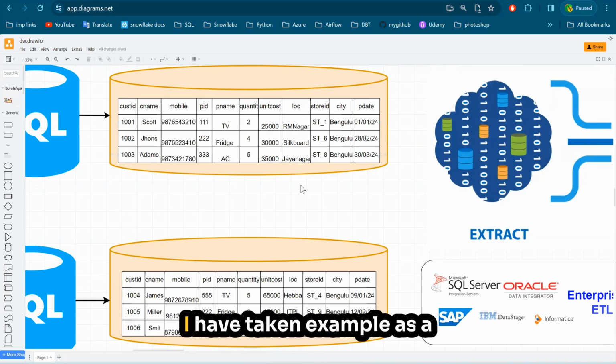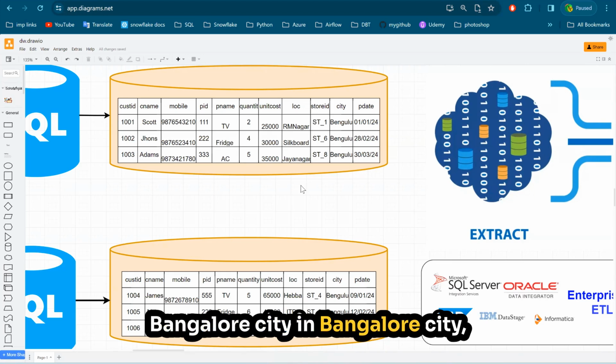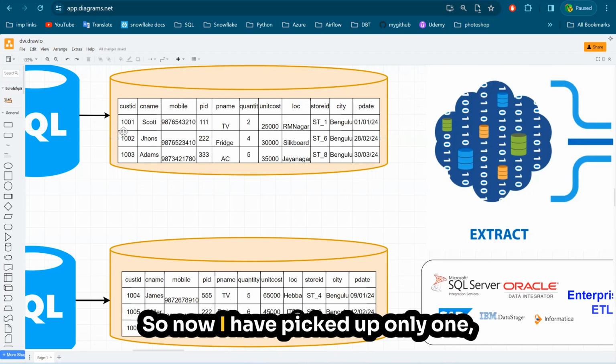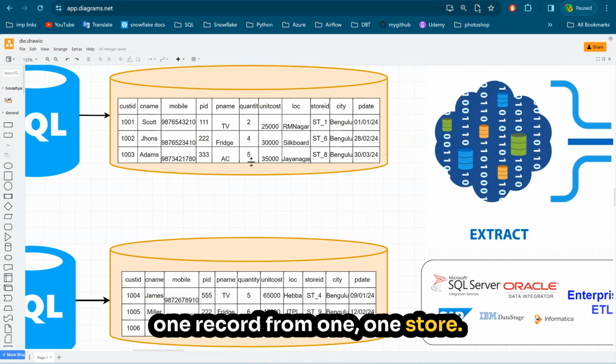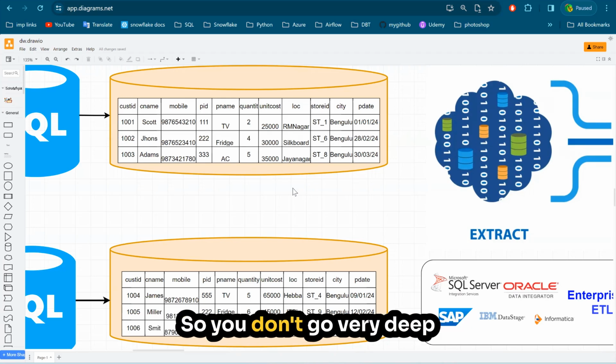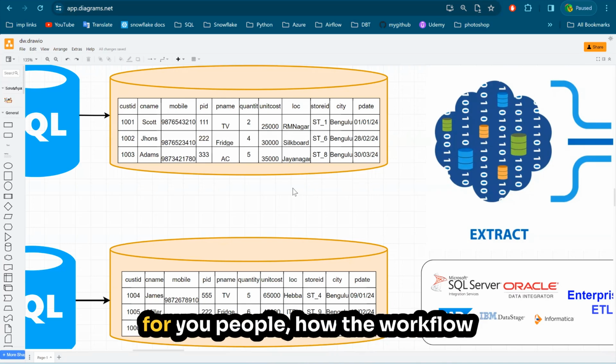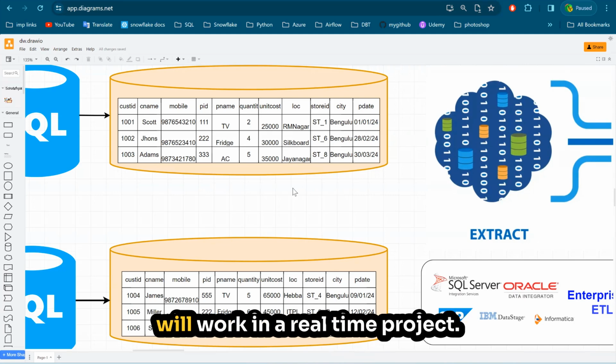I have taken Bangalore city as an example. In Bangalore city, multiple locations and multiple stores are there. I have picked only one record from one store. It is just an example, so you don't need to go to a very deep level about this data. I'm just trying to help you understand how the workflow will work in a real-time project.